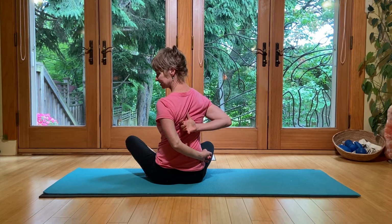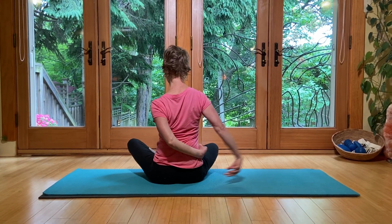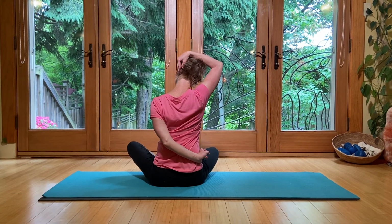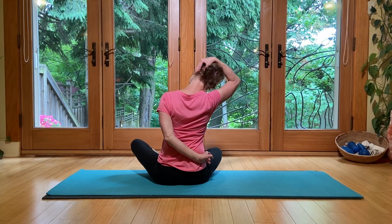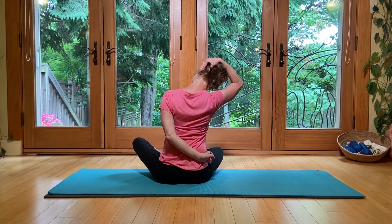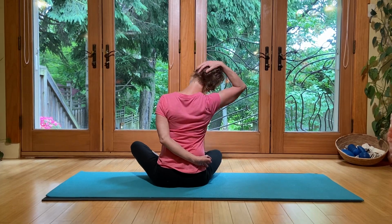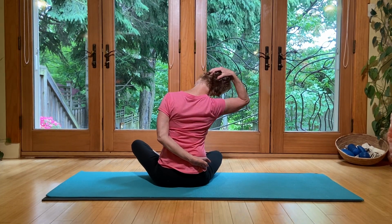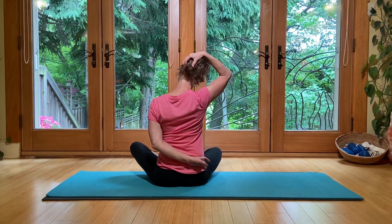Please know this took me 10 years to get to do, so don't think you're not mobile. And then you take the ear and you hold on to the ear, and you bring the head to the opposite side, heavy earring on the right side, coming down, keeping this belly of the scapula down, like this, and then coming to the other side. You could pause here if that works.